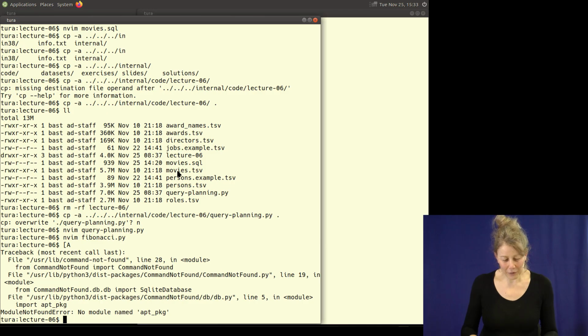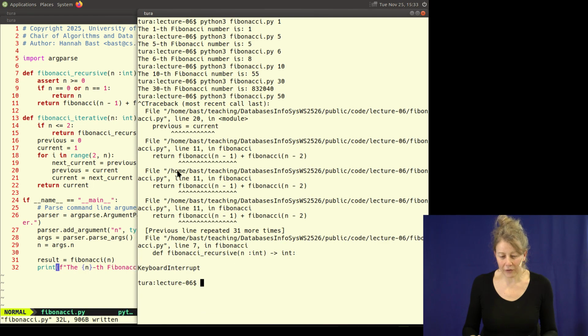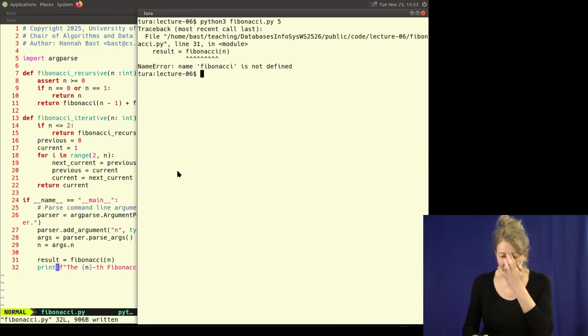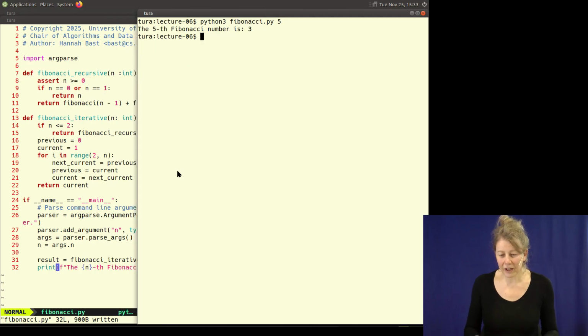Now oh my, what happened now? In line 30? Oh yeah, this will break everything. Let's just try it. Maybe we are lucky. Fibonacci iterative n, and let's see if 5 is, oh, this is still running. Is there still a mistake? Yes. Oh, it should have been result here, exactly. So this one should be iterative, and this one should be result, right? So let's check 5.